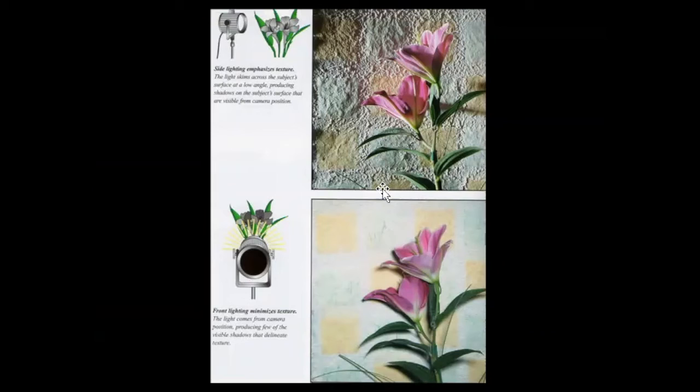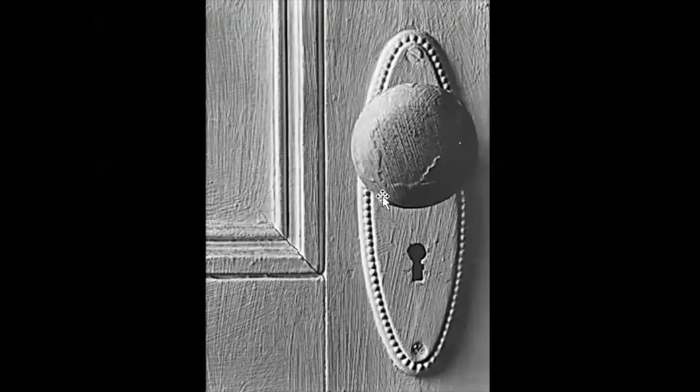But on the bottom, it's the same plant in front of the same wall, but we use flat lighting, which is the light coming directly from the camera source directly onto the subject. It basically eradicates all that sense of texture, making it very flat and not very three-dimensional. So if you're just photographing a two-dimensional piece of art, flat lighting would be fine. But if you're doing something three-dimensional, you would probably want to try to emphasize some of the texture in your art piece. Here's another example of a three-dimensional object.